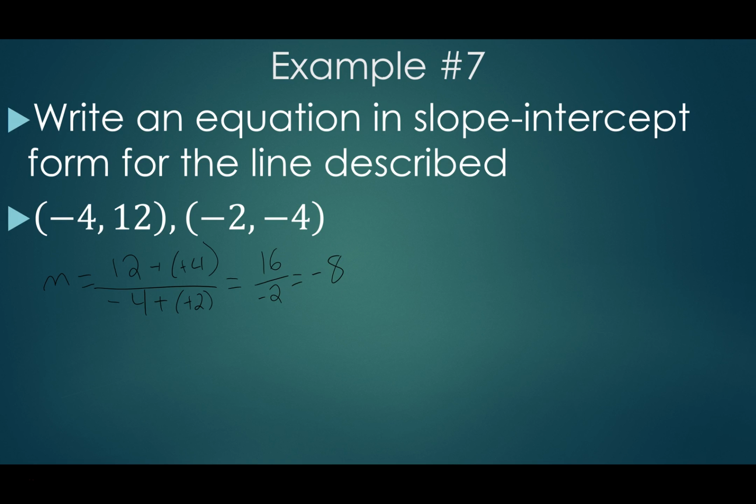And now it doesn't matter which point we plug in with, either negative 2, negative 4, or negative 4, 12. Ultimately up to you. I'm going to use the negative 2, negative 4. The number is a little bit smaller, so it's probably a little bit easier to work with.